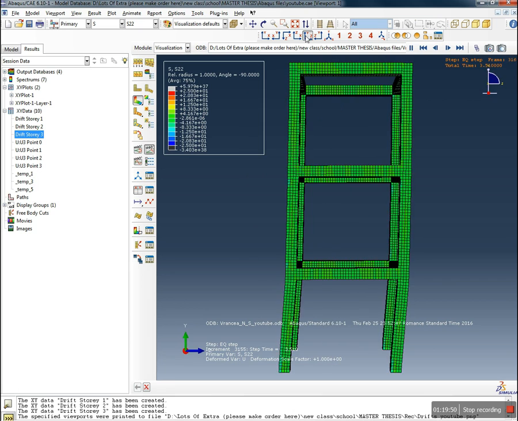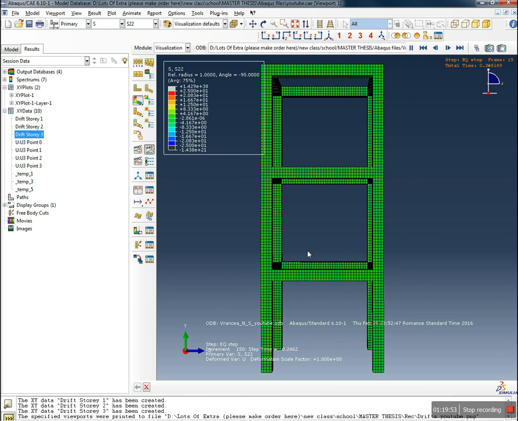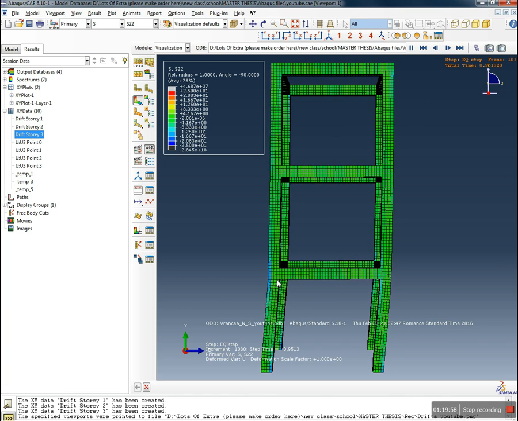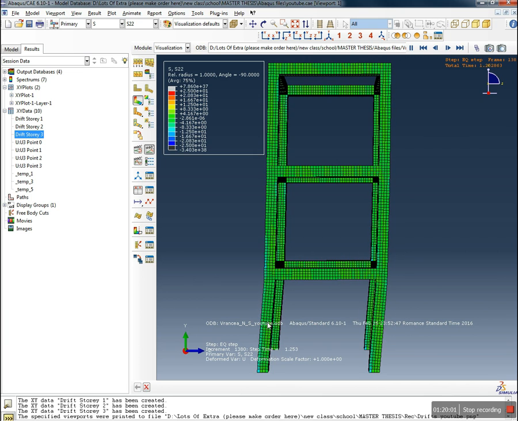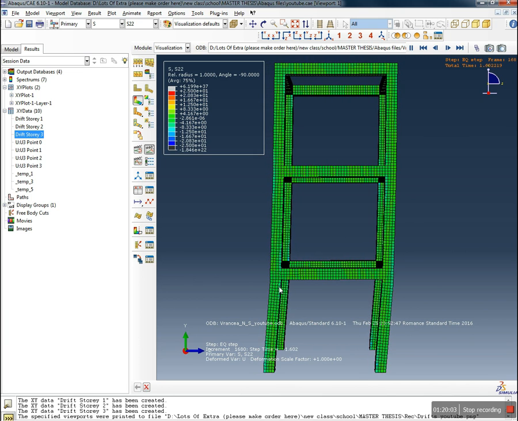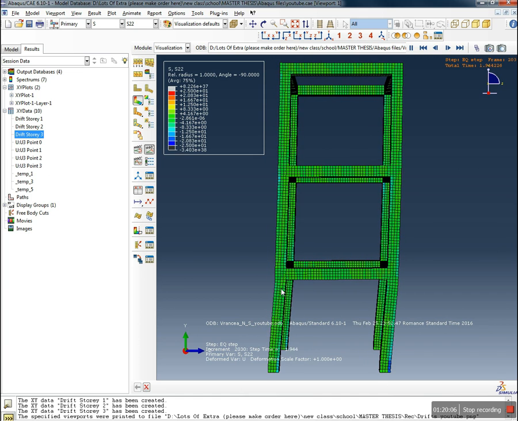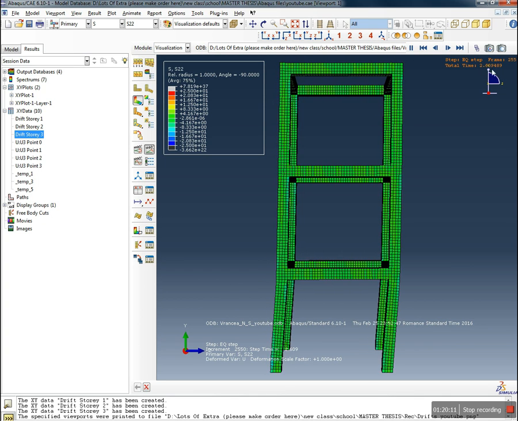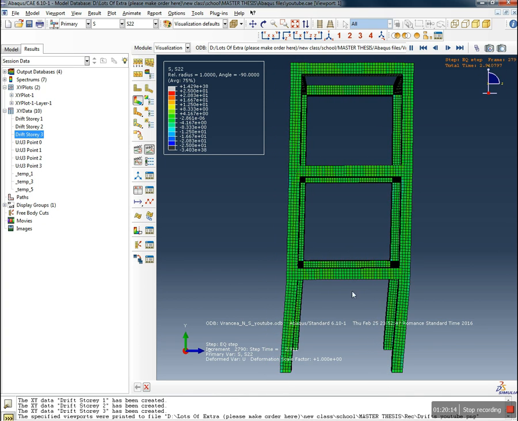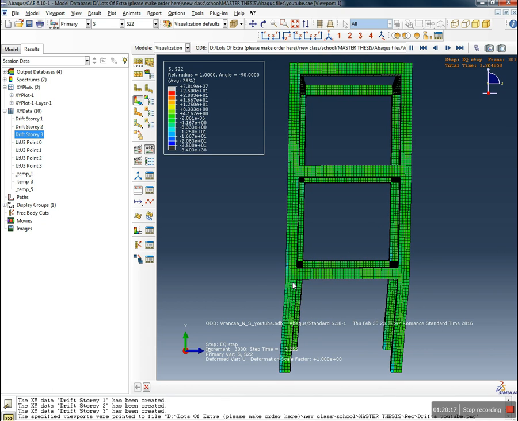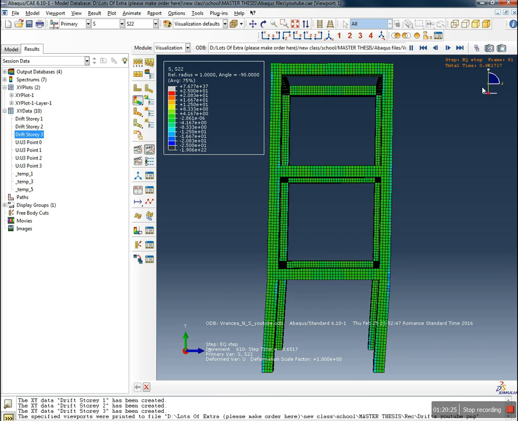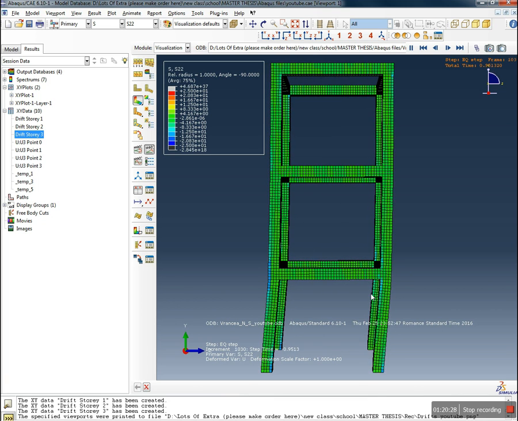If you select this plane in this animation for the normal stresses, you can clearly see that at this point the structure fails. The first story fails in shear because this deformation of the first story is not recoverable. So again, pay attention when you see here around 0.6, this deformation will occur, and this is not recoverable. So the first story fails in shear. Again, 0.2, 0.3, 0.4, 0.5, 0.6, yes, and now you can see this pattern here. And this is shear failure of the first story.